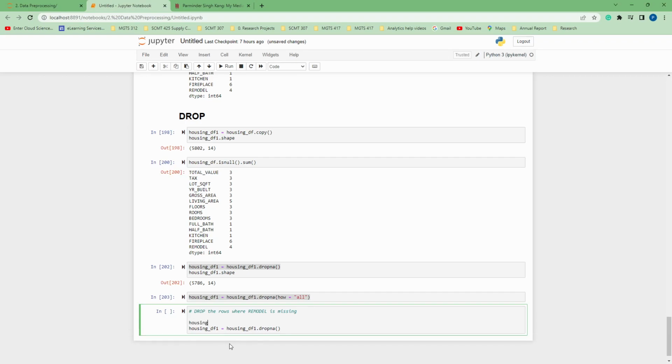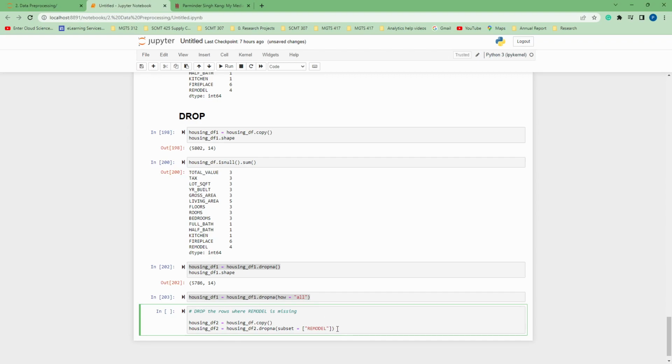So housing data frame 2, df2, equals housing data frame copy. Let's copy that. Now we're going to work with df2, dropna, and we pass a parameter for subset. In subset, we pass the column names, so I'm going to pass only remodel.